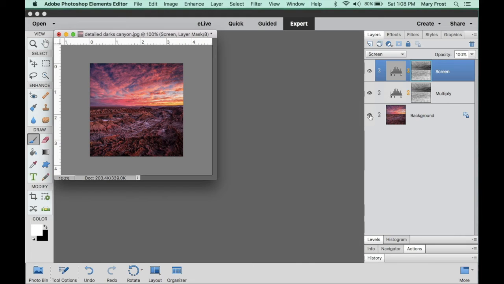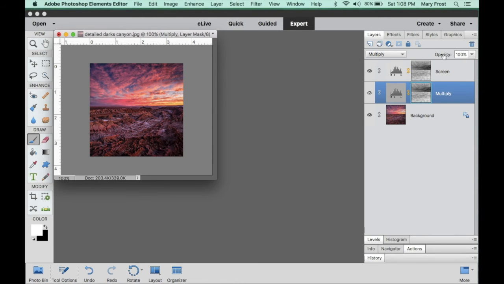Now, in the original directions from Tony Kuiper, he recommends that you put these two layers in a group and then adjust the opacity. I've come to the conclusion that we get a more interesting control if we keep them independent and then change the opacity on each layer separately. So I want you to see what happens if the multiply layer is the one you're working on.